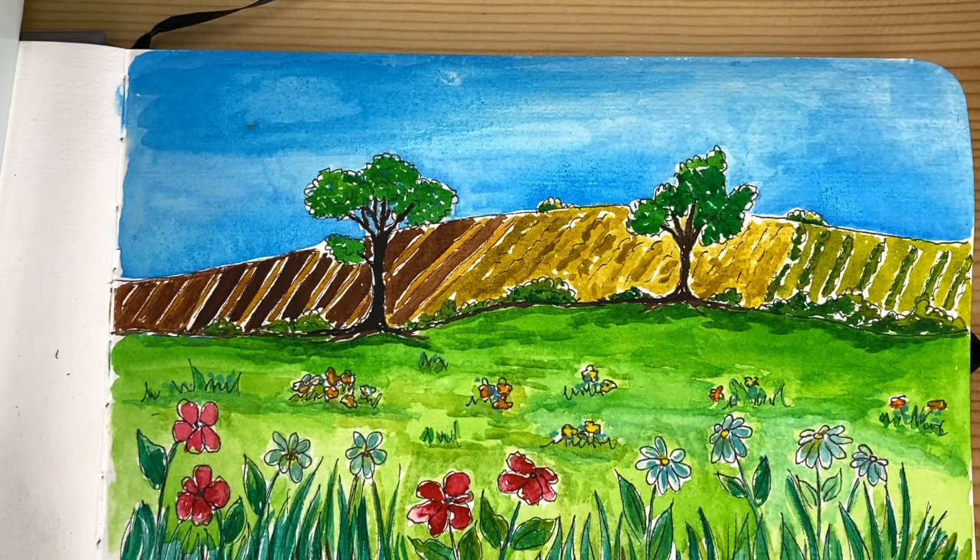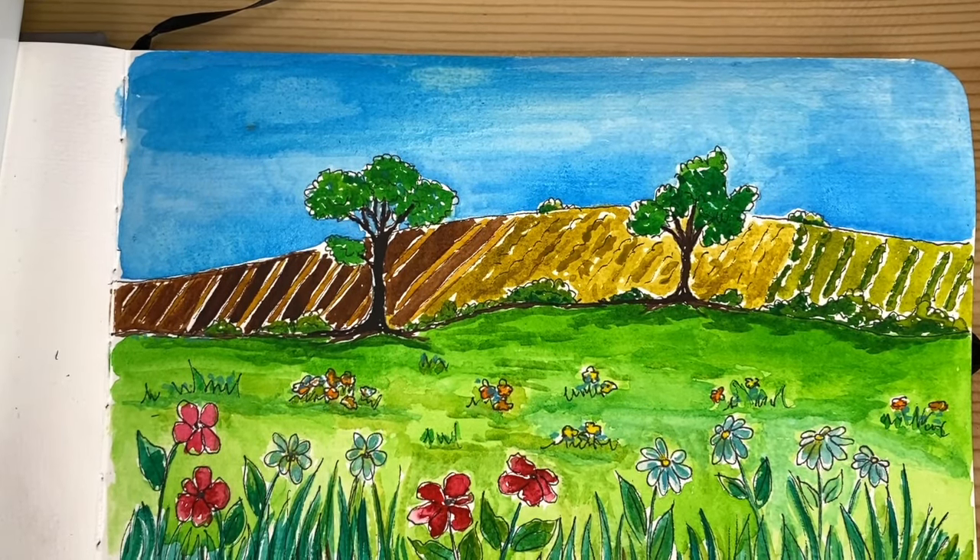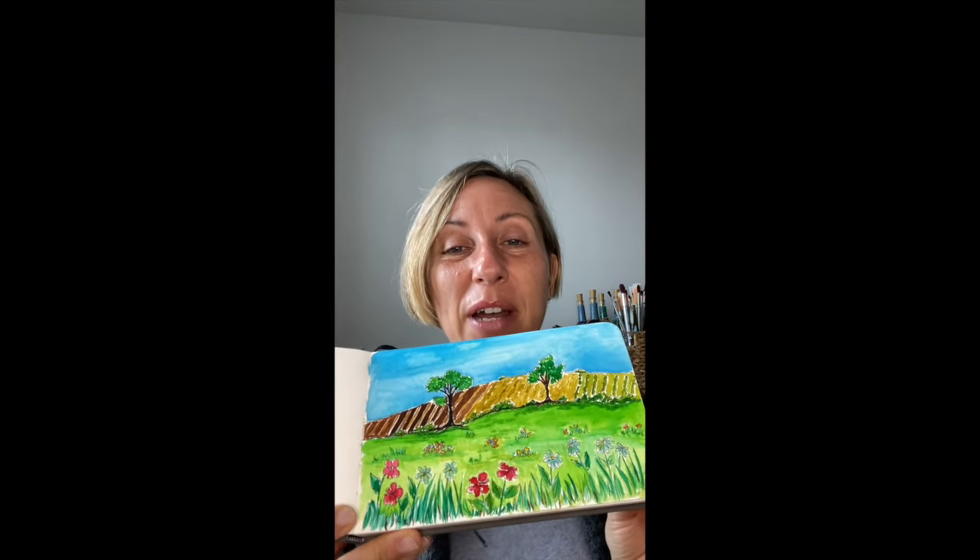Starting from a wet on dry technique. Thank you so much for staying with me in this practice. We can't make it super short when we paint, but it is really worth it. This is a nice countryside spring-inspired landscape — I wish I could see yours! Remember I am doing these practices to let you become more familiar and confident with watercolors. This is why we use a wet on dry technique, focus on the right amount of water, do a pencil design, and outline with the marker — so it's clearer to see the elements and decide the color palette while controlling the water.